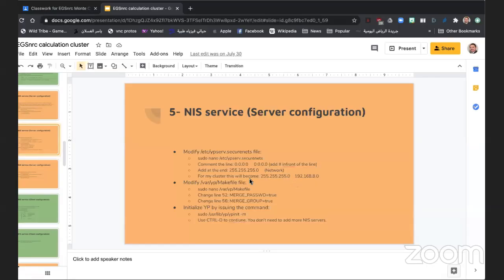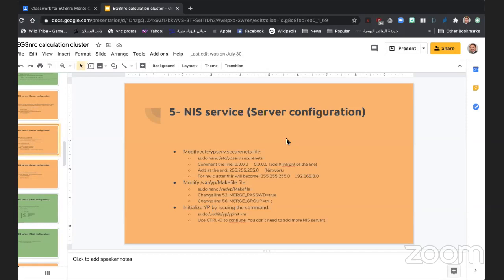Okay, here, in this line, I had actually put the server IP, but that's wrong. This should be the network IP, so it should be 0. I had the problems because I was putting 11, for example, the server, and I was having a problem with the NIS. But then I realized this should be the network IP, not the server IP. So I just put this 0 and everything works fine. You also need to enable it.